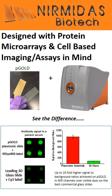At the bottom here, we see the antibody signal for patient serum on just top glass slide available with Cy3 label, and it's fairly dull. You're getting about 100 signal to background ratio. And when the same thing's run on the P-Gold slide with an IR800 label, which is the near-infrared label, and scanned in that near-infrared channel that the MidaScan scanner offers, you're getting 1,000-to-1 signal-to-background ratio. So that's a tenfold increase, and that's compared with the best available glass slide out there for protein microarrays.